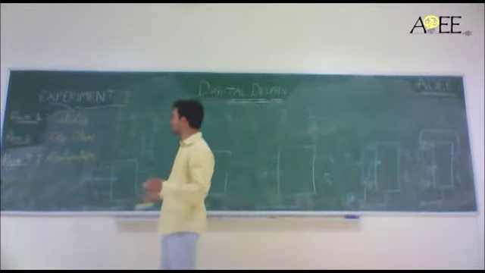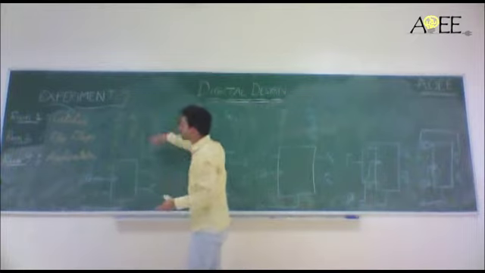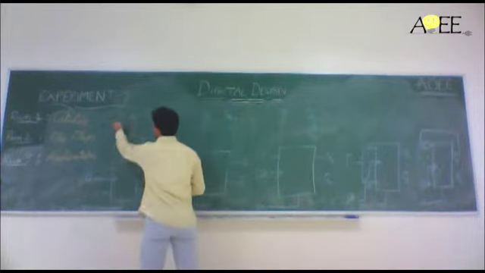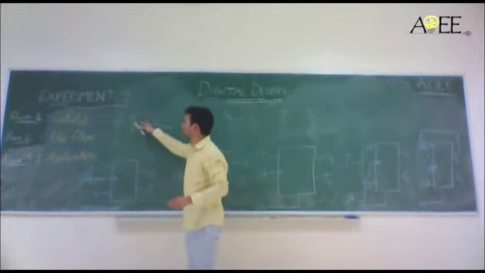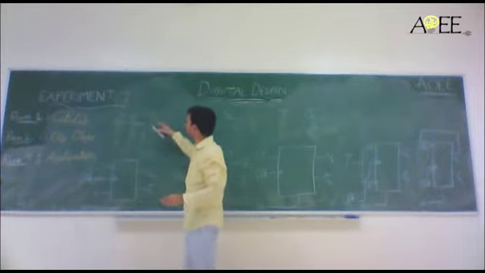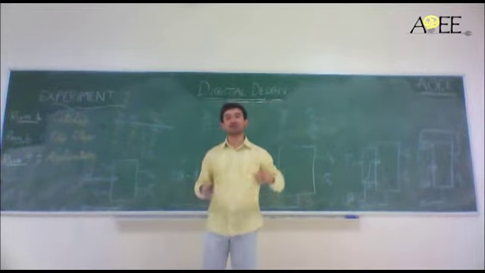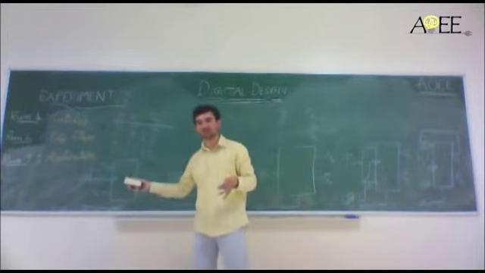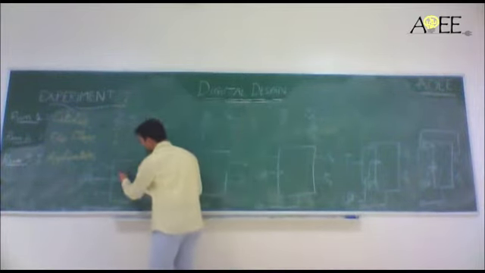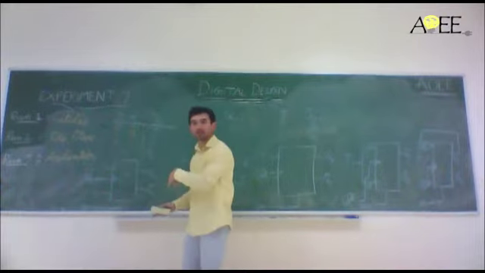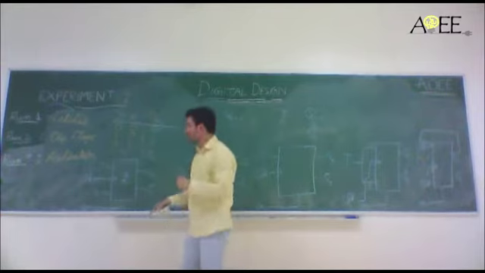Starting with what is a JK flip-flop? For a JK flip-flop, if you give such inputs, you have these outputs. What do these stand for? If you give 0 for J and K, then the output is Qt. Qt means that whatever was already stored in the flip-flop, the same thing comes as output. So suppose this was storing 0 initially, then 0 will be coming as output. If this was storing 1 initially, then 1 will be coming as output.